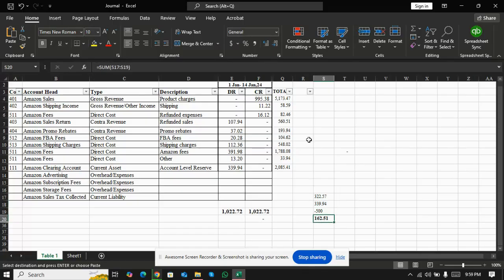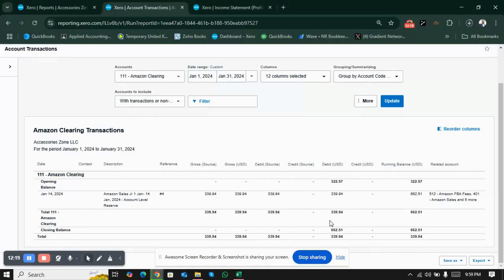And I hope you can see this amount in your bank account whenever Amazon deposits it. So this is pretty much it, and this is how I usually do my payout work, using the Excel format and then journalizing it into Xero.